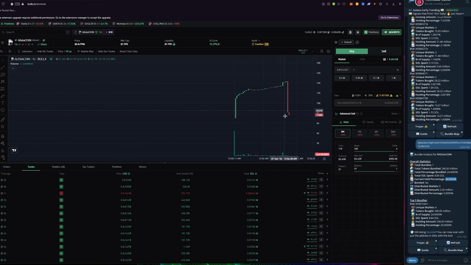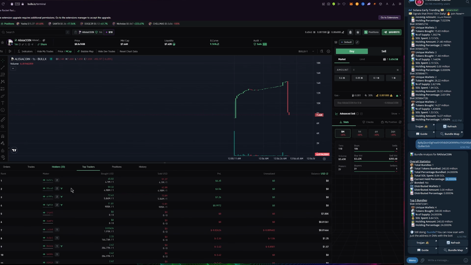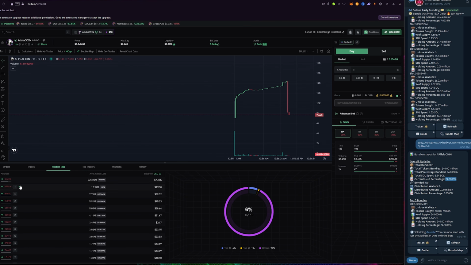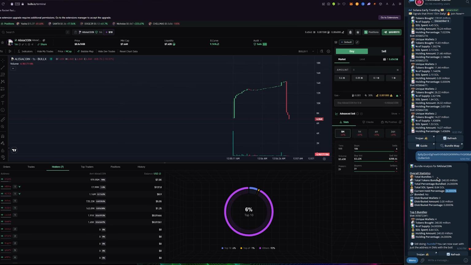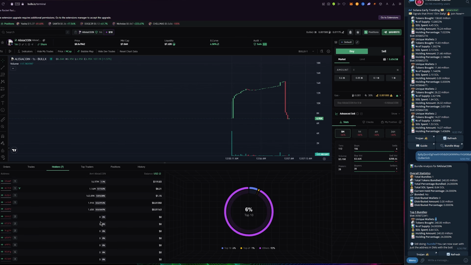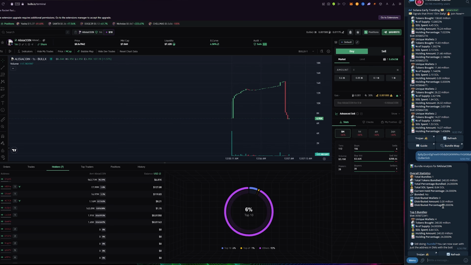Now already out of position. So if we go ahead and look at top traders or holders, we can see that the bundles are gone. You see that happened literally in an instant, even though we saw that there were 4 different wallets holding that. Now we can see over here in the statistics, there's one bundle that is 4 wallets. Guys, I'm trying to show you this so you understand. You need to be able to understand how Trench Radar works, but also how to identify why you're actually looking at the contract. This is super important if you're going to want to avoid these rugs, avoid these scam tokens.